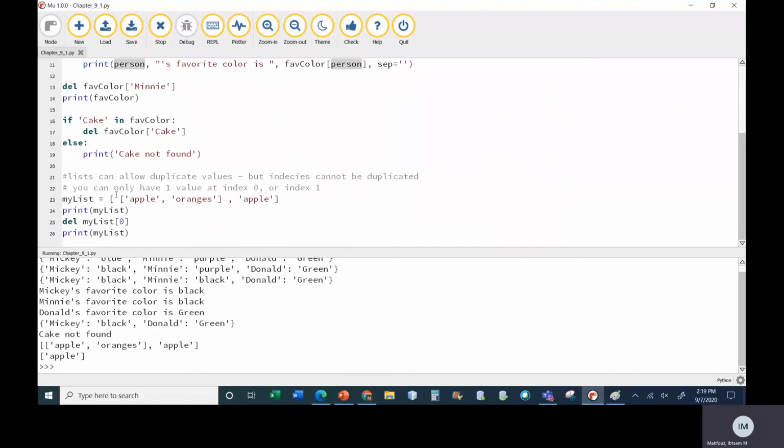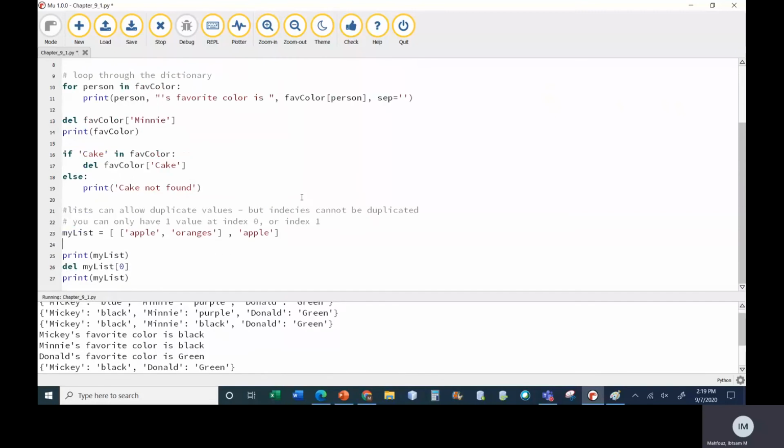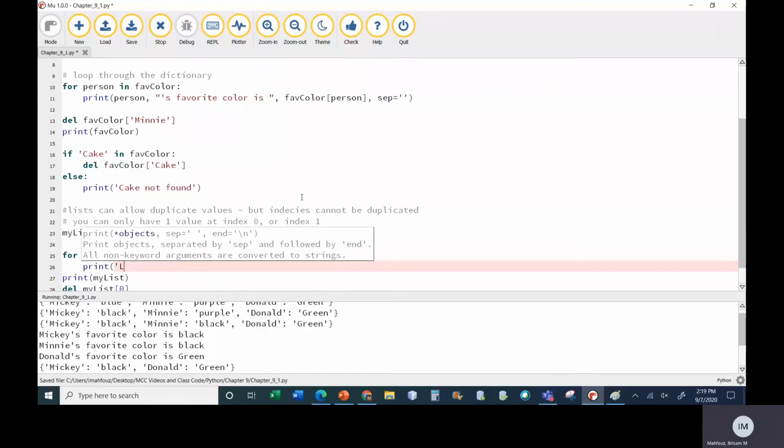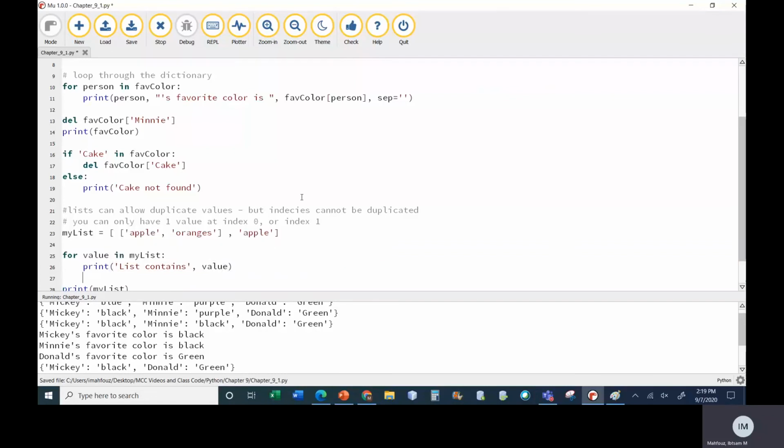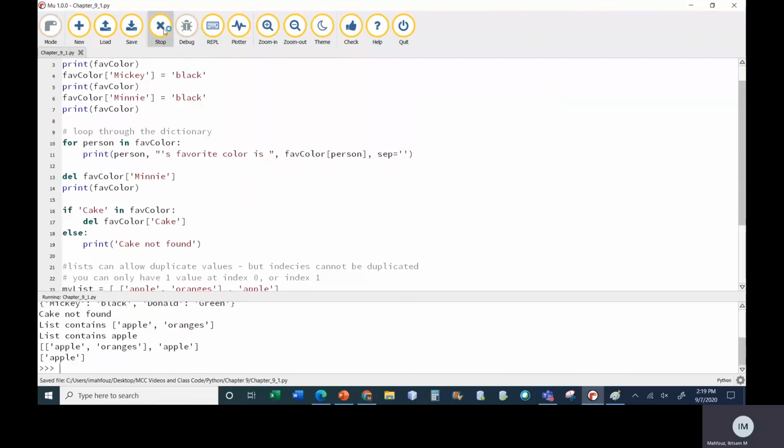If I wanted to print this list, I could also do that. So remember, what we could do is we could say for every, let's say, value in my list, print list contains, and then here's the value. So here I'm not getting the indices, I'm getting the value. So this is a slight difference between lists and dictionaries. Dictionaries, when you loop through them, you are getting keys. You're looping through the keys.